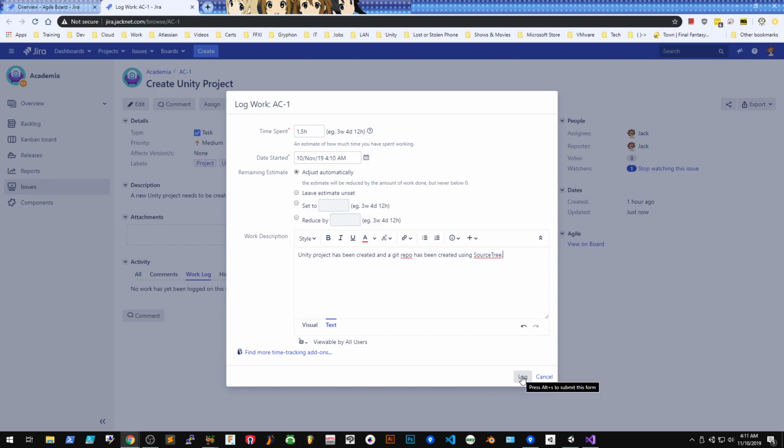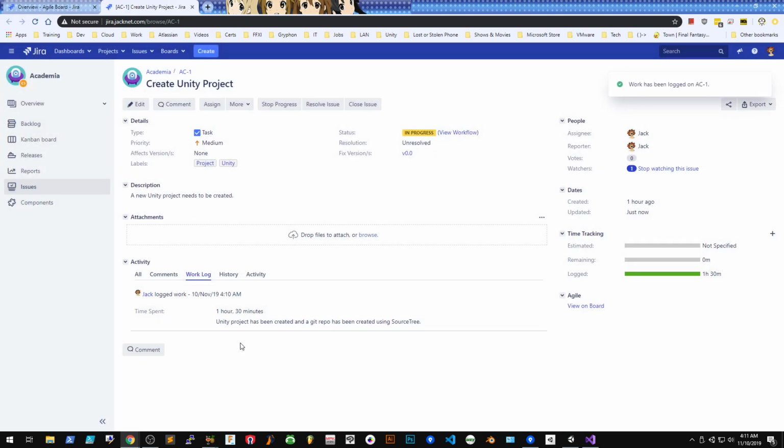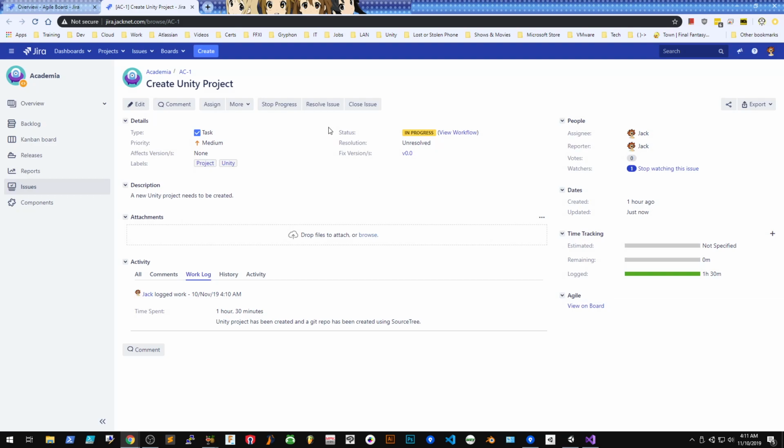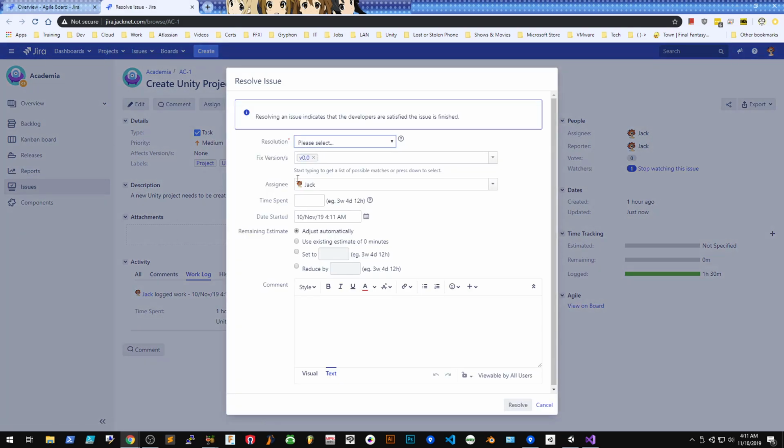So then we'll go ahead and say log, and then we have an entry there. This task has actually been completed. If I click on the workflow here, the one that's solid is the one you're currently working in. So we can actually resolve this ticket out. So that's what we're going to do. We're going to say resolve.